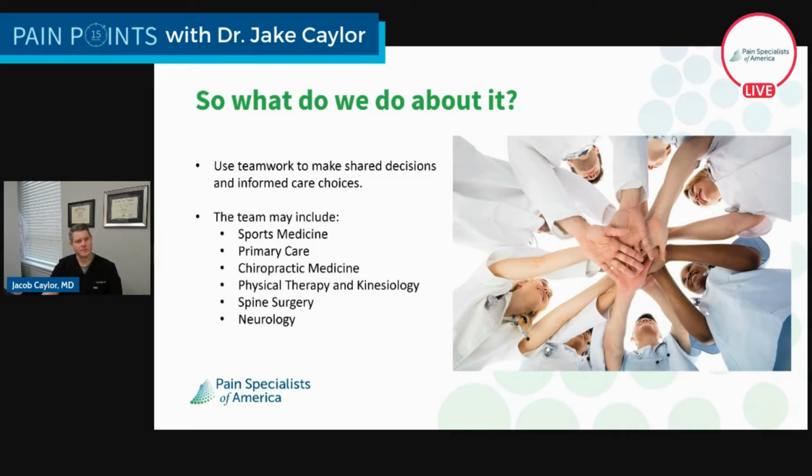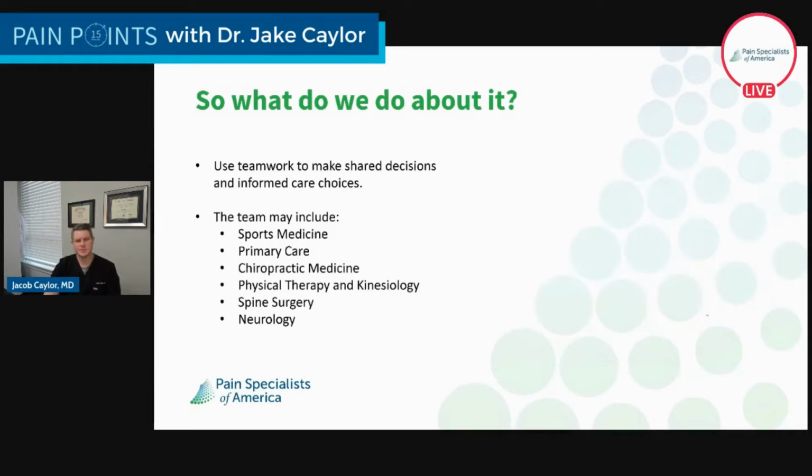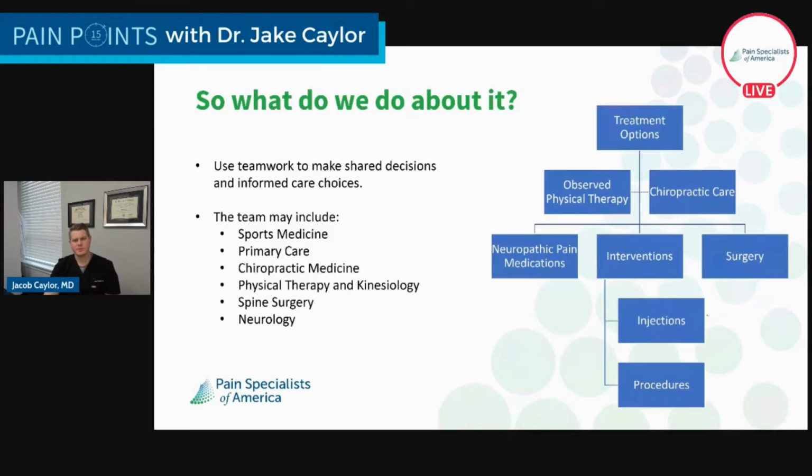Neurology, when we're trying to figure out, do we need an additional level of expertise here to be able to identify where something's coming out? Is there a concurrent pathology such as neuropathy that's going on that makes this case confusing? So it really does take a village to be able to know which way we should go with something. And so when we think about all of these different treatment options, we really want to think about this as a continuum.